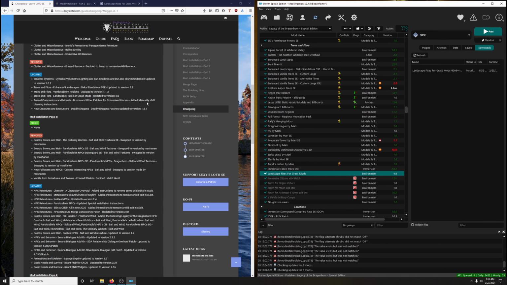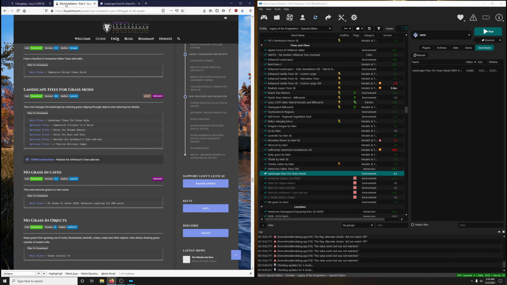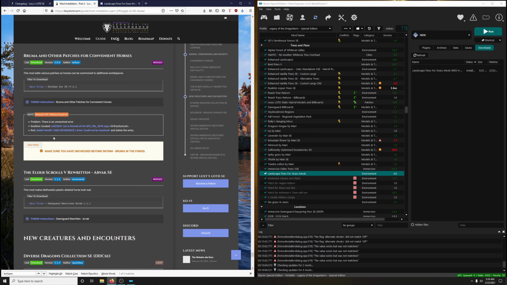Next up, animals, companions and mounts, Bruma and other patches for convenient horses. We need to manually edit and xEdit cleaning instruction. Okay, let's find what those instructions were. So here it is right here, Bruma and other patches for convenient horses. All right, here's the manual SSE edit that we need to do. There's an unsolved error. Solution, okay. So we're gonna load up this ESP here.